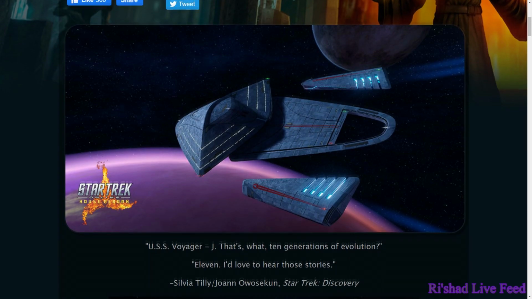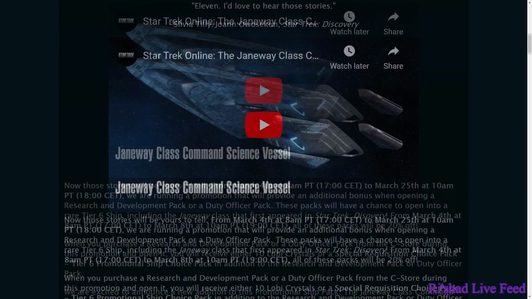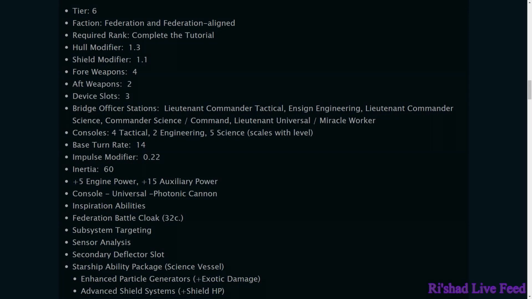So please take note that this is a very beautiful looking ship. Very beautiful looking, and some very nice design images we're getting from it. I feel like Cryptic have recreated this ship really nicely. Her stats are very interesting as well. A tier 6 vessel available to the Federation Allied, leveling as you leave tutorial. She has the hull modifier of 1.3, shield modifier of 1.1.